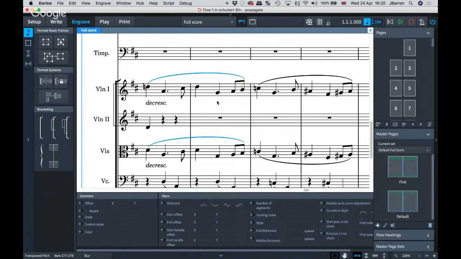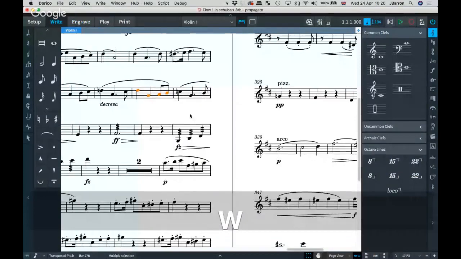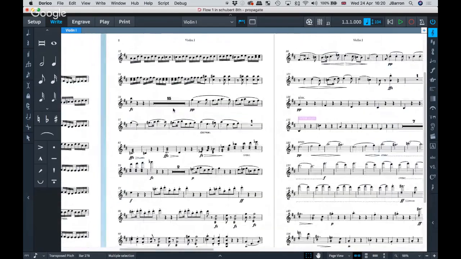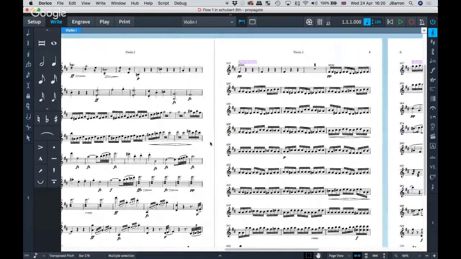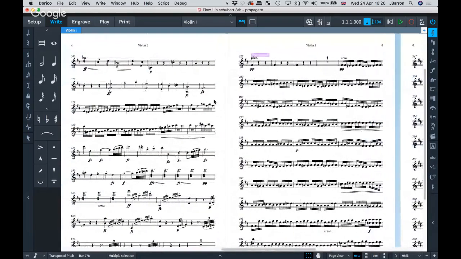The other option is, of course, that what you've actually been doing is working in the violin part. So let's jump to a violin part here again. You've been working through the part and working out, for example, where the system breaks are. You want to put in some manual system breaks for page turns or for anything like that. You might have put some of these system and frame breaks in, or you might have set specific things in the layout options for the margins or the space size, so the gap between the staff lines, the vertical spacing, the system formatting, all of those kinds of things.